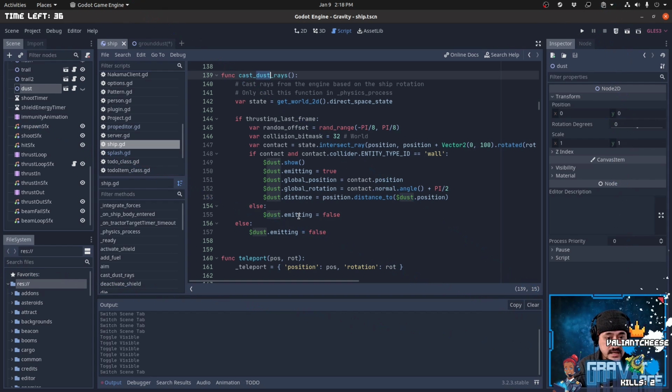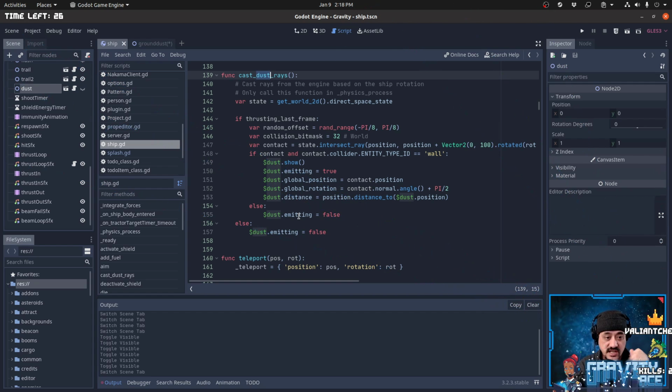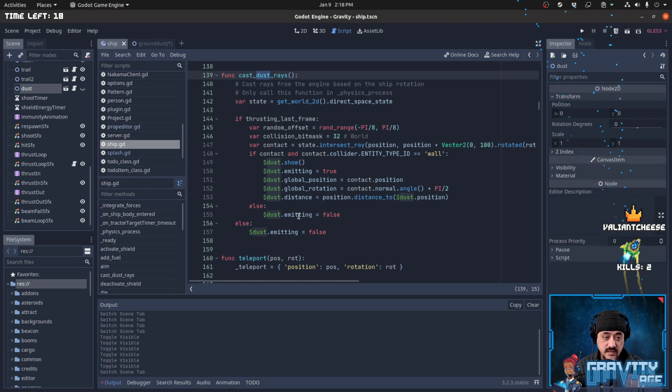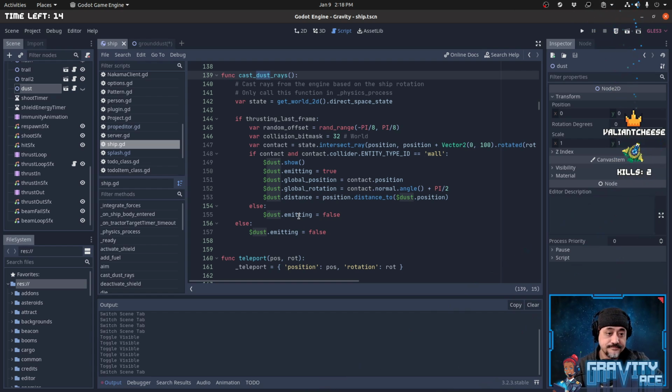And I think what I need it to do is actually, rather than move this dust scene around and say it's emitting or not, I need to actually instantiate the dust scene, a unique one, each hit. And that uniquely instantiated dust scene can be themed correctly for the environment that it's hitting.